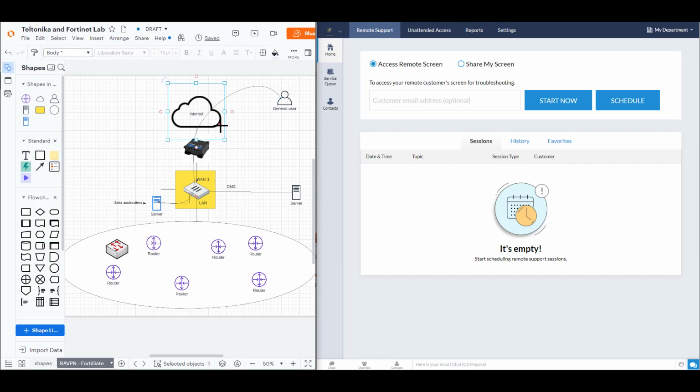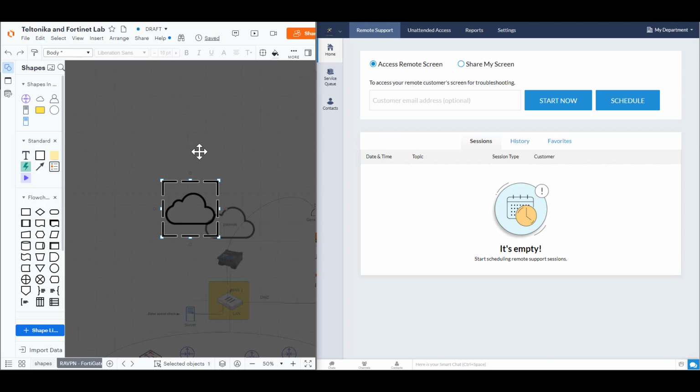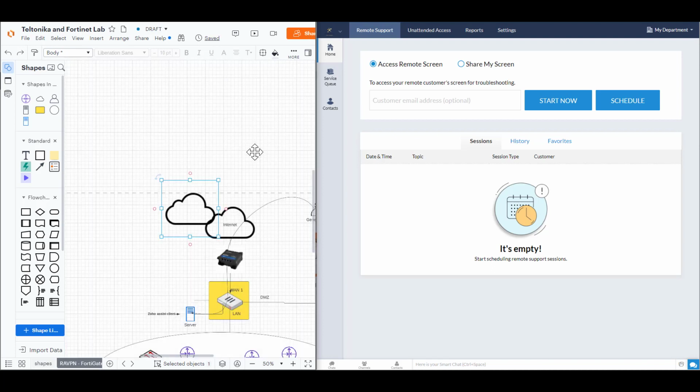Probably worth saying there's another cloud here, which we'll say is the Zoho cloud, and the traffic flow now actually goes like this.